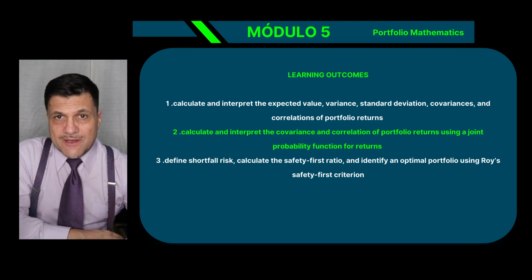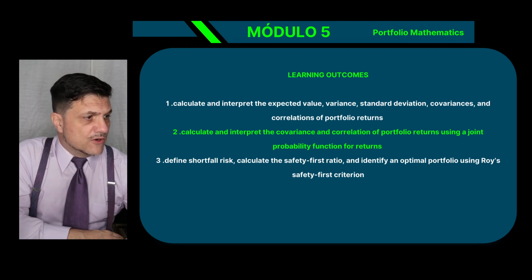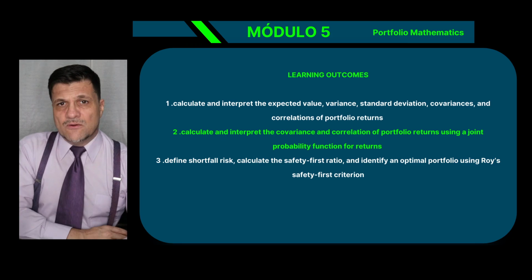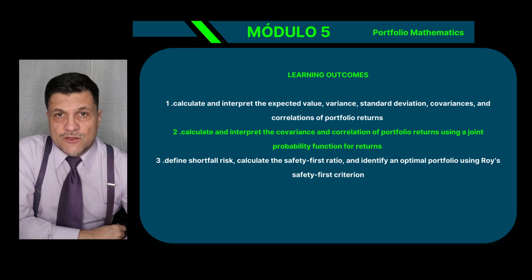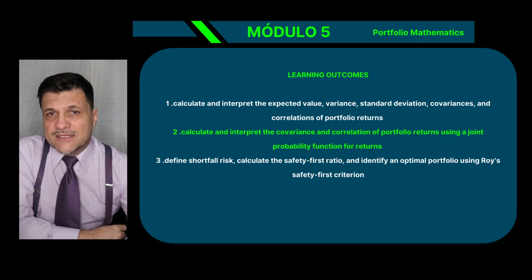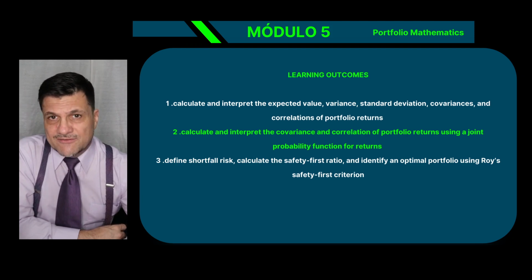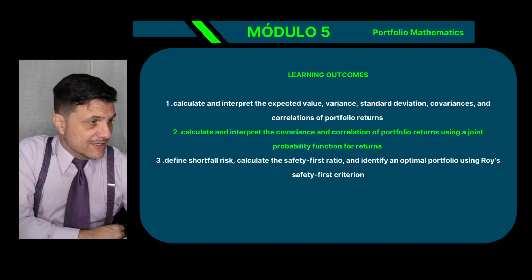This is, I believe, where some of you might get a question. The safety first criteria is a preliminary way of choosing portfolios using some criteria. You're going to learn about the Sharpe ratio later on, the Treynor ratio, and other ratios. Here we're starting with the safety first criteria. In my opinion, that's the star of the learning module, Portfolio Mathematics.